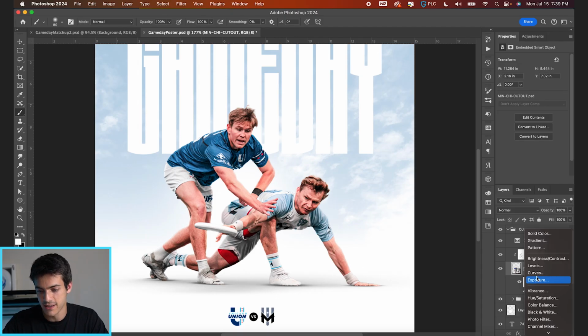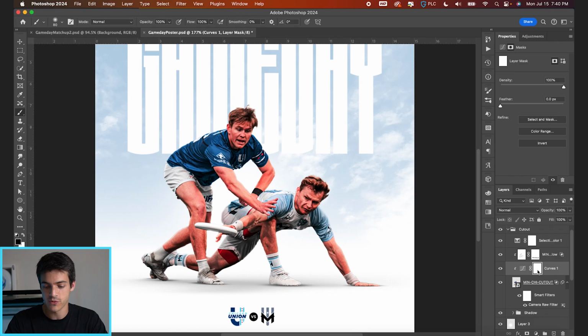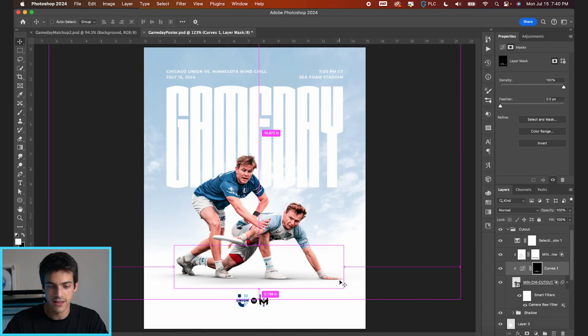And honestly, if we want to take it a step further, you could also add a curves adjustment layer, bring everything down, and we can invert this mask with Command I, and again, just start brushing near the shadow. We're gonna brush in white, and it'll darken the parts that are closer to the ground, essentially. And keep selling this idea that there is light in our scene that is somewhat accurately affecting our player cutout.